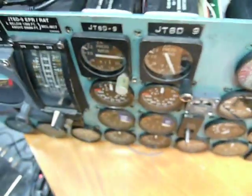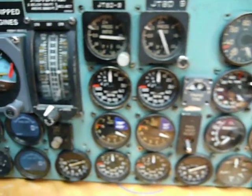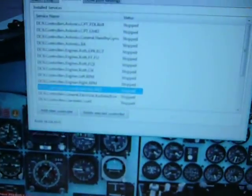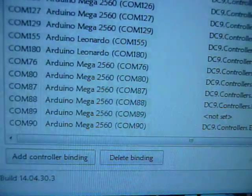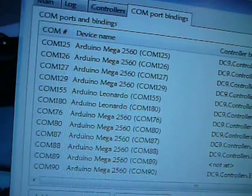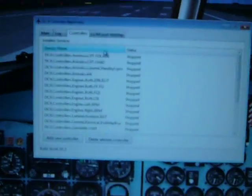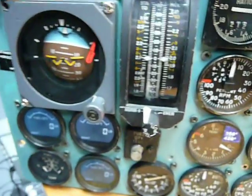So first off, I have 8 Arduinos here at the back, and each Arduino is controlled by its own small program, which I call a controller. Here is my application, and here all the controllers are listed. There is another page where I can see which COM port is bound to which controller, but you see all the controllers are stopped, so the application is not running. So the data from the CoolSkyDC9 is not transferred via the application and the COM port to the Arduinos.